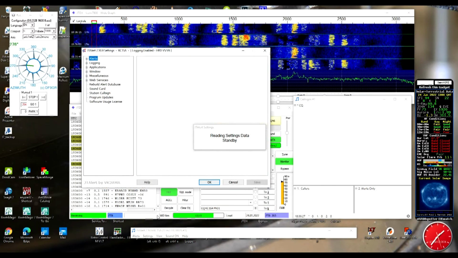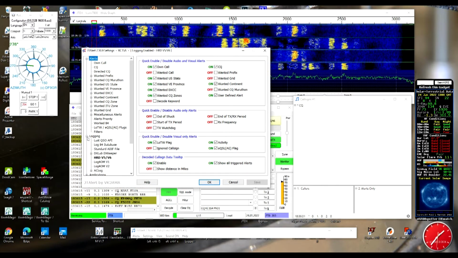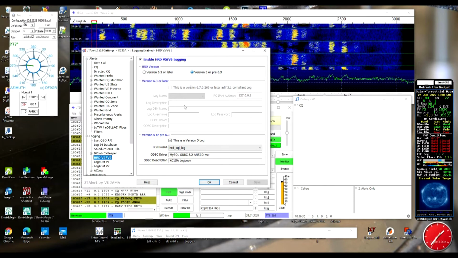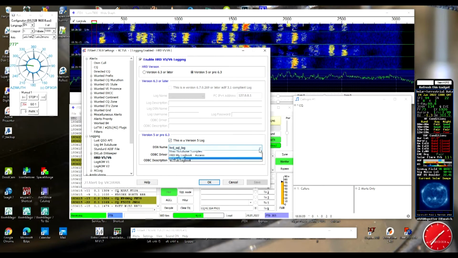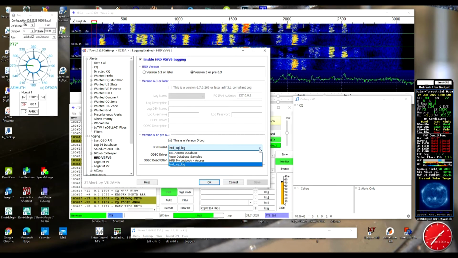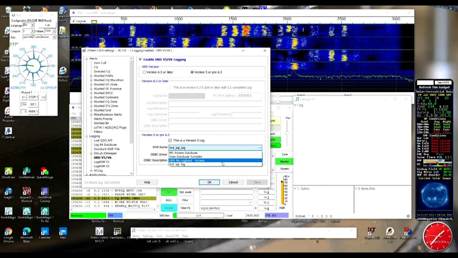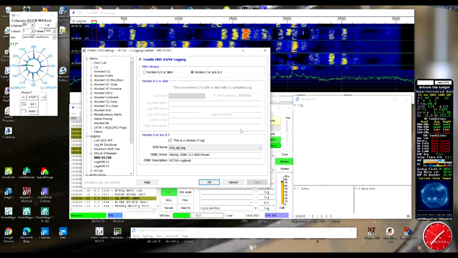Now I'll show you the setup that you have to do on JTAlert as well as JTDX. So on JTAlert, you need to go in first if you want to log your files to Ham Radio Deluxe. Click on the logging and then Ham Radio Deluxe. Make sure you select which version you're using. In my case, I've changed the old version to use SQL instead of Microsoft Access.